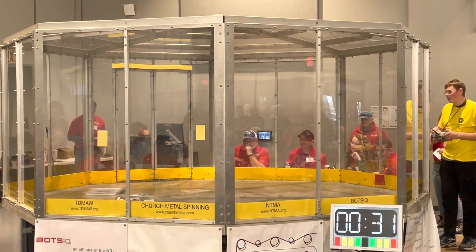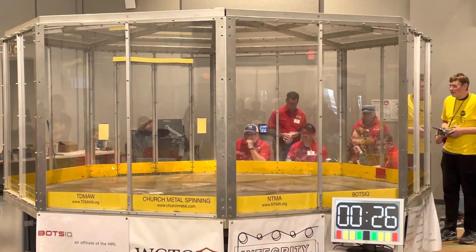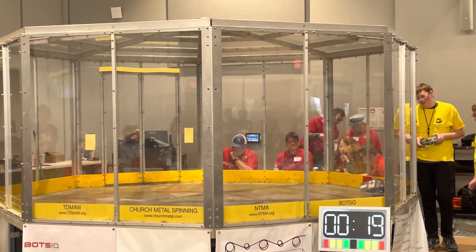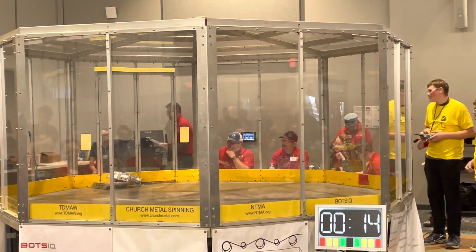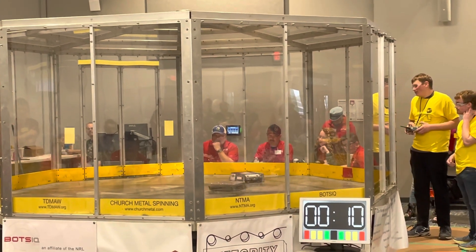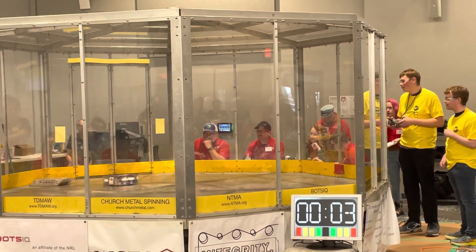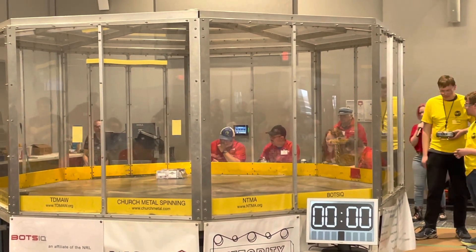Setback is trying to do what they can with the little bit of room they have free. It's going to be the speed factor for Harry as the major competitor here. Harry just takes them on a lap around almost the entire ring. Setback seems to be on top, trying to turtle them — whether for a strategic purpose or not, we'll have to see if the judges see it that way. And they go 3, 2, 1 — that is our time for this match.